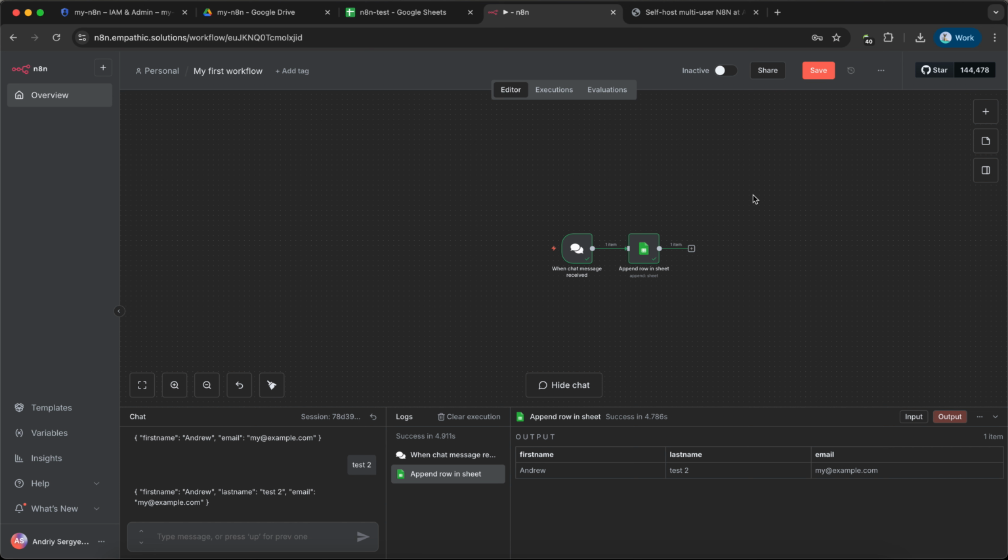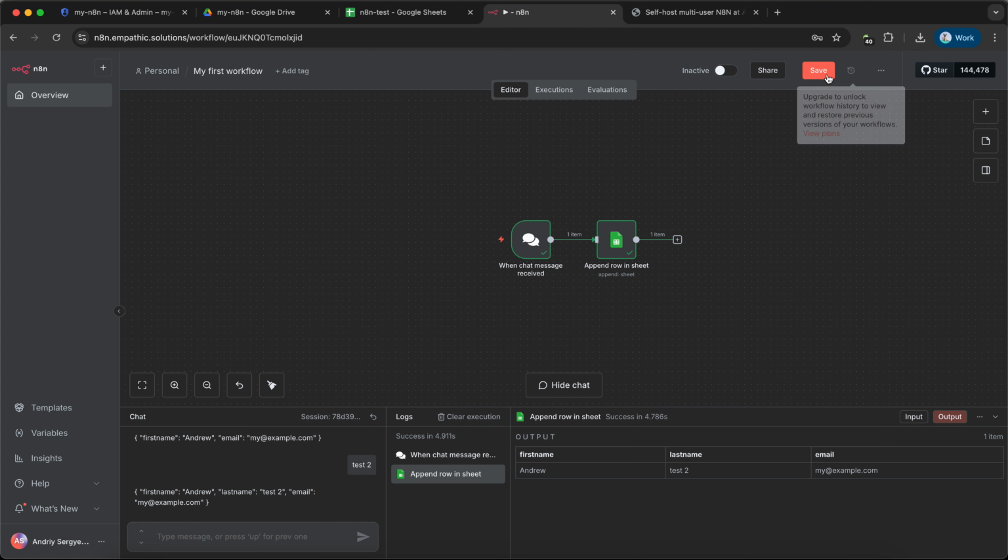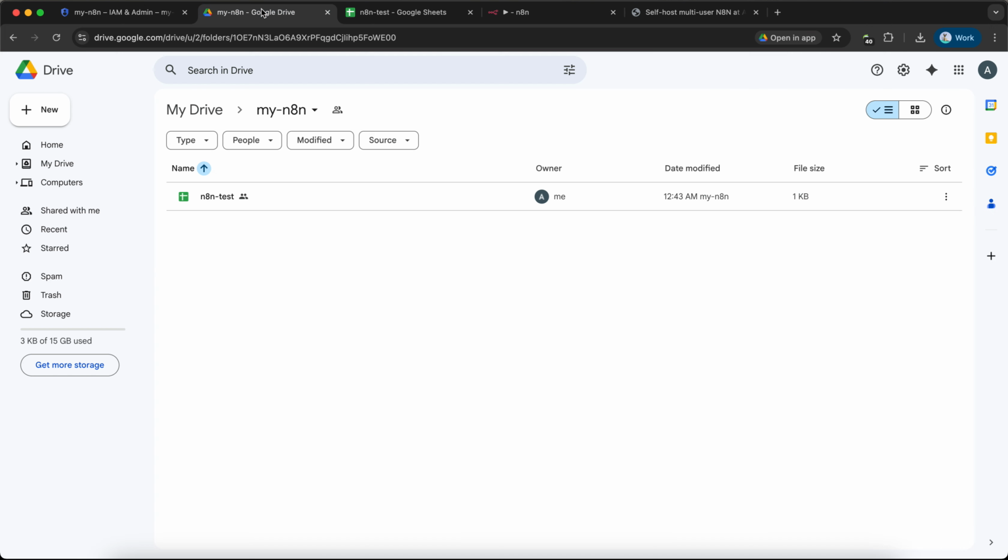So to skip this, to make it work better, it's actually better to use a service account, and it is completely free for documents like this.